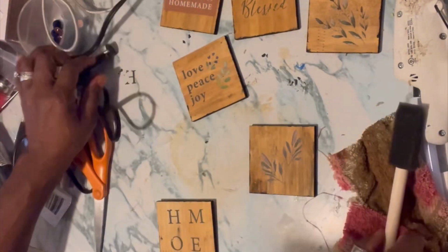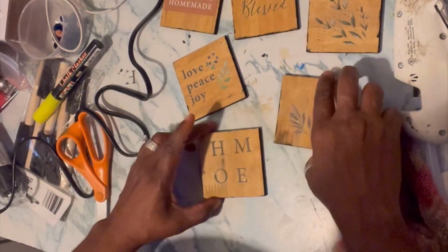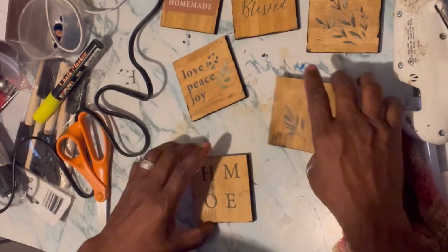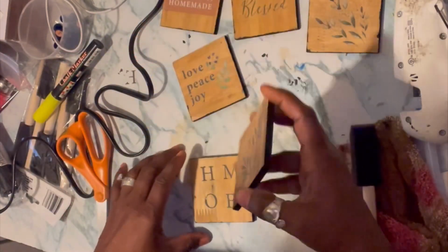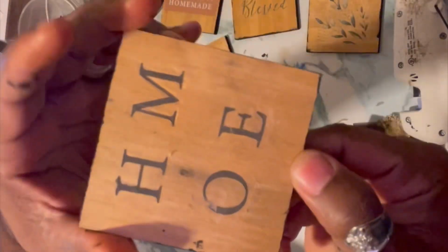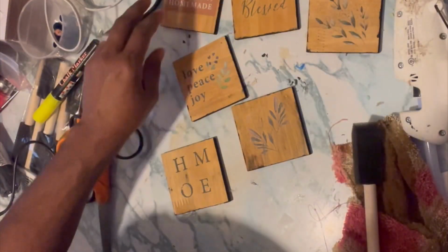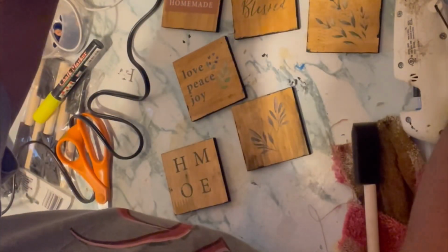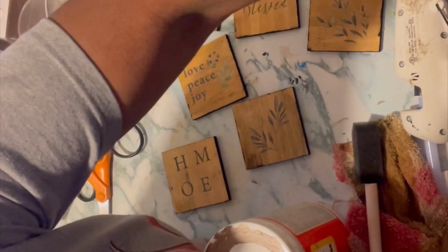Okay, guys, we're back, and we have finished everything. These are the last two pieces I've done. So now we are about to use the Mod Podge, seal it in.